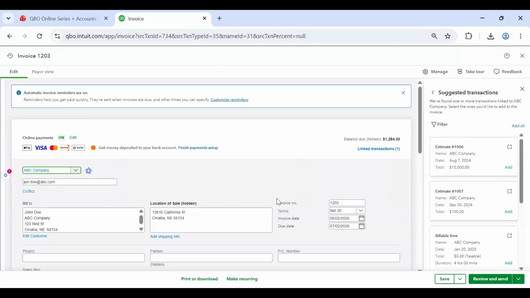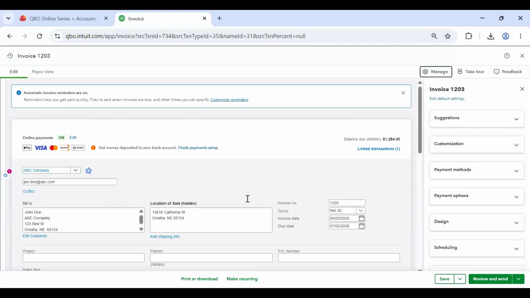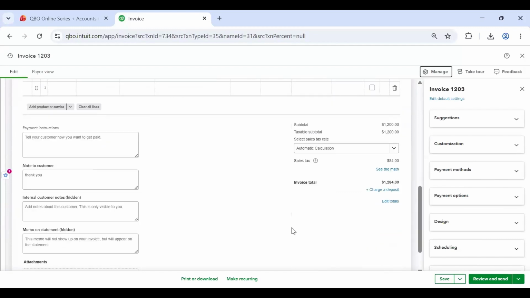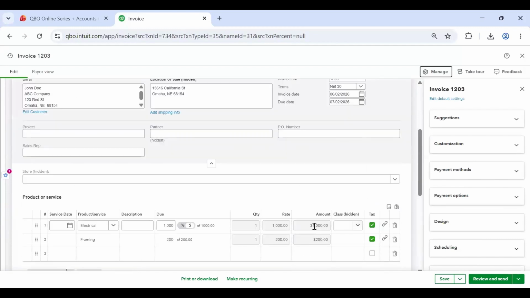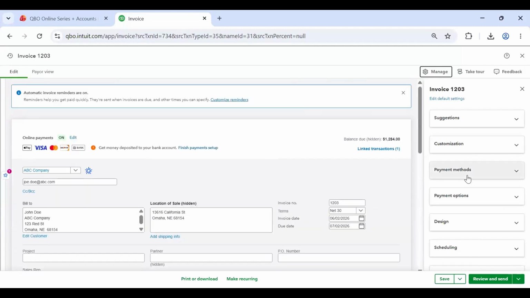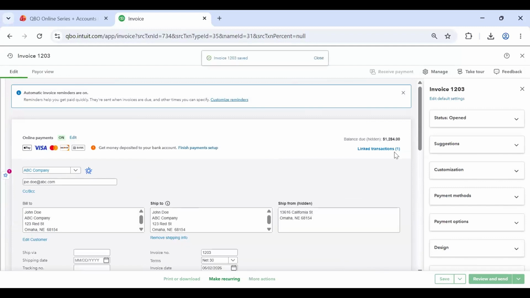So I would just push create invoice. And then we kind of have all of those same options as when we were creating an estimate. All of these are editable and customizable as well, but you can just push save, and that will save that estimate to your QuickBooks.